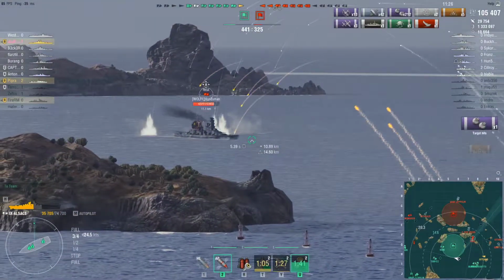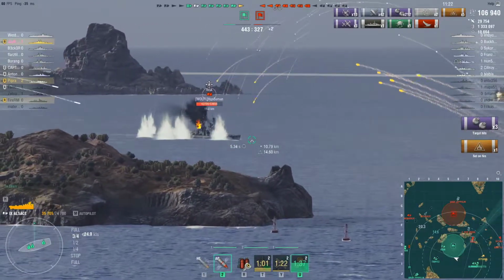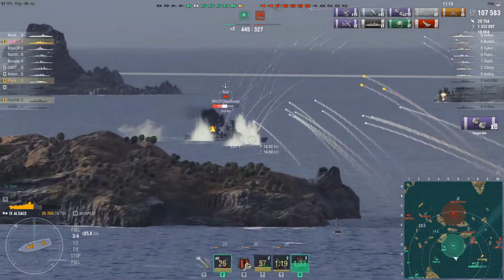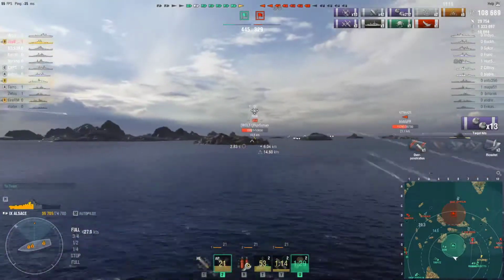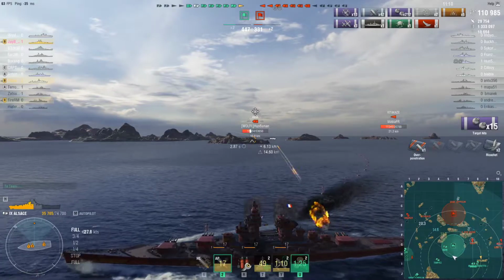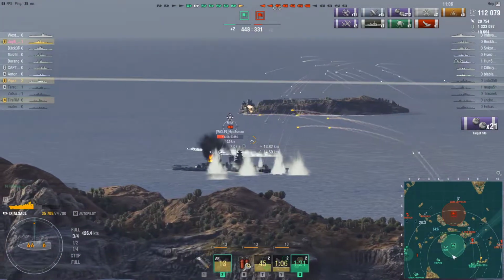Now, the Riga cannot really spot the Alsace, but the Riga is spotted by his friendly Jutland, and now the rain of fire begins. Look at the bloody DPM on the Riga. Already set one fire, he repaired, but now he's set on another fire, and that's a permanent one. Now this shot, I have no idea how it landed that low, but well, battleship dispersion, we have to respect that.